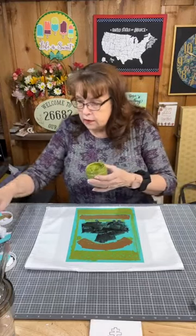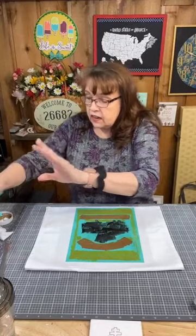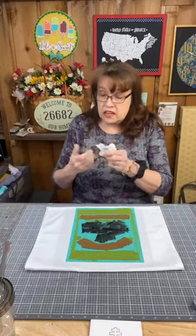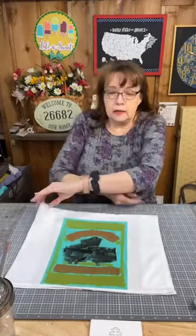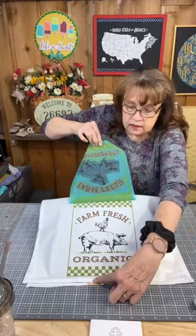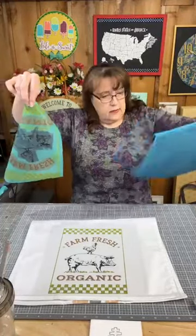I never did turn on my iron! With ink you have to be very careful not to get ink on your fingers or on your work surface, because if I get ink anywhere on here it's stuck — it will stain the fabric even if I don't heat set it. So I want to make sure I don't have stray ink on my fingers when I go to pull this up. Starting in a corner, going to the edge — and the ink mat is holding that fabric in place. Ta-da, look at that — cute!